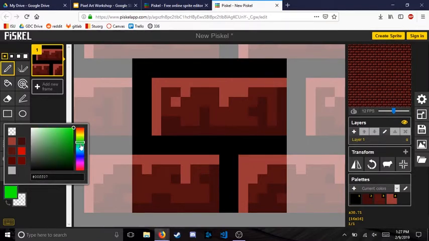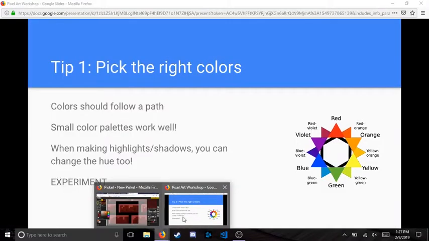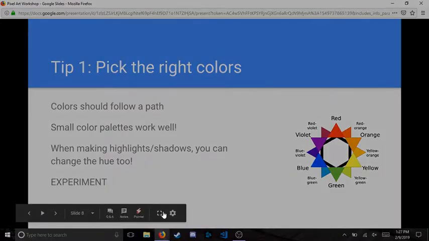This right here, going between the colors, that's called hue. So this is the hue. When you are making highlights or shadows, you are allowed to change the hue. A lot of people don't do that. A lot of people say, oh, this is my red, I'll use darker red for my shadows and lighter red for my light. But that doesn't always look good. Sometimes you want to move it over here. Sometimes you can even make it look a little bit more orange. I don't really have an example to show right now, but it does not look as wrong as it sounds like it would. And it can actually look pretty good.